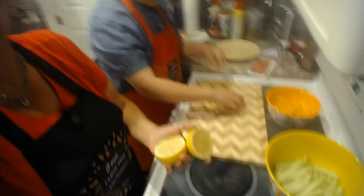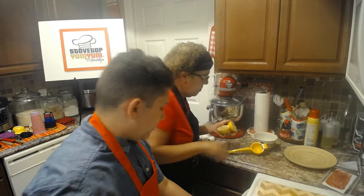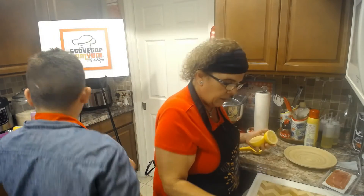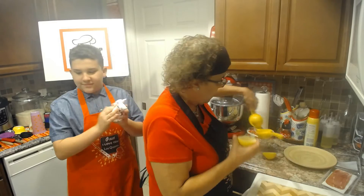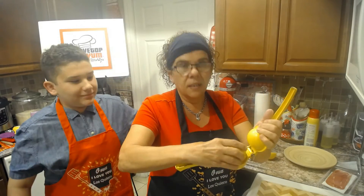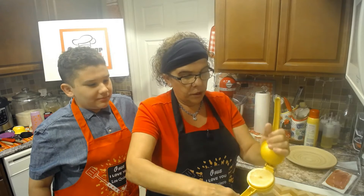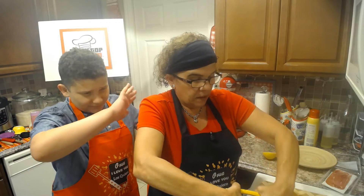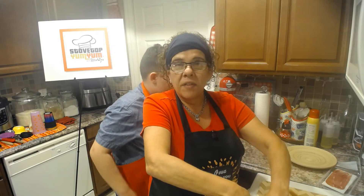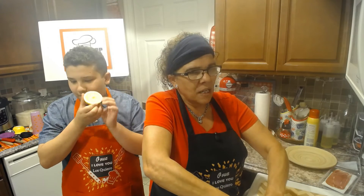Look at how beautiful this lemon is! I'm going to squeeze a large lemon. Remember when you use this gadget, everyone puts the lemon face side down — it's supposed to be face side up. Isn't that weird? That's exactly how it should be. I love this device. For any device I use in the kitchen, guys, make sure you go to www.stovetopyumyum.com and I'll have all the information on where on Amazon I buy these. They are great, so handy.